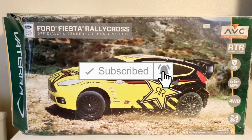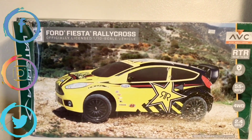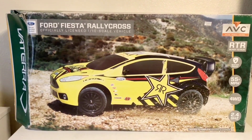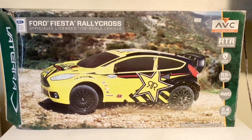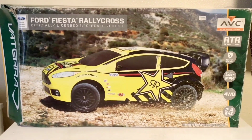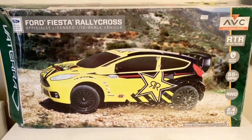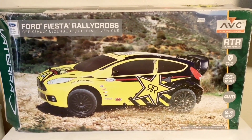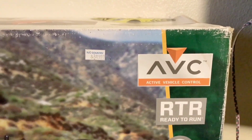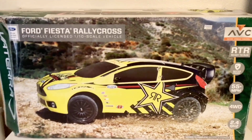Today I have the Ford Fiesta RallyCross 1/10 scale, brushless. This is from Horizon Hobby. This actually came out about 5 years ago, I believe, but I got such a great deal on this. I think I got it from Let Go or Offer Up, one of those places, for only a little over $100. You can see the original price then was $349.99, so I got a heck of a deal. The guy only drove it twice.